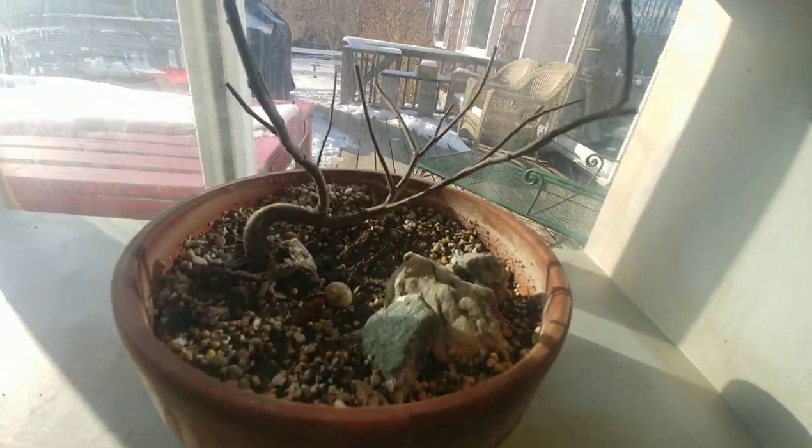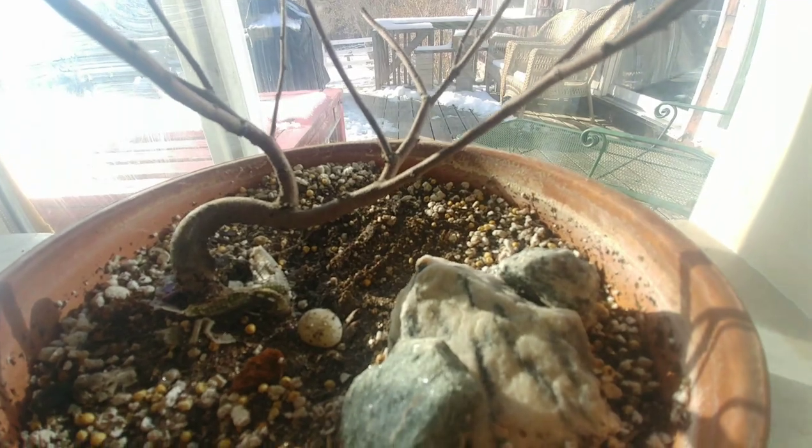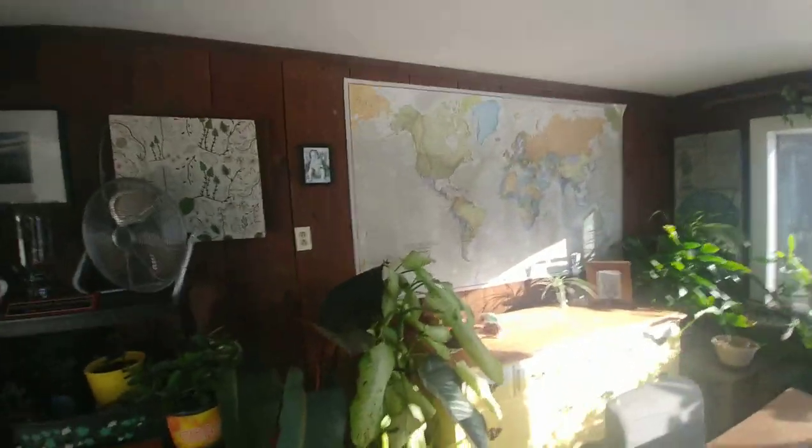This tree, it died last year, but it was so cool, grown from seed, a western redbud, that I kept it because even its branching was perfect. So it just never came out of dormancy last year. So for whatever reason, my fault.